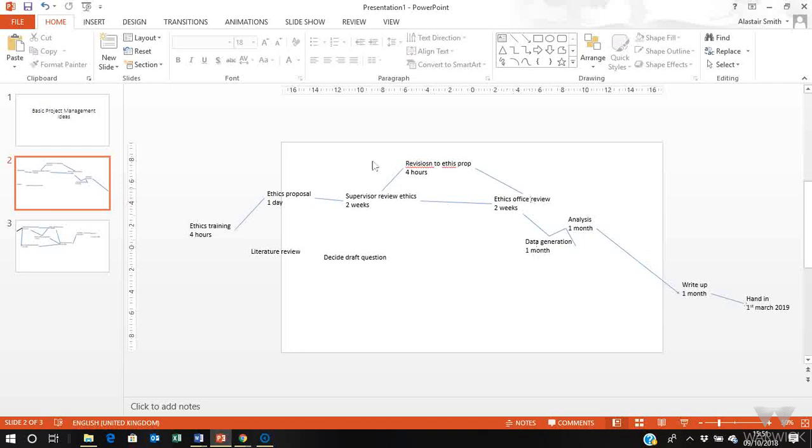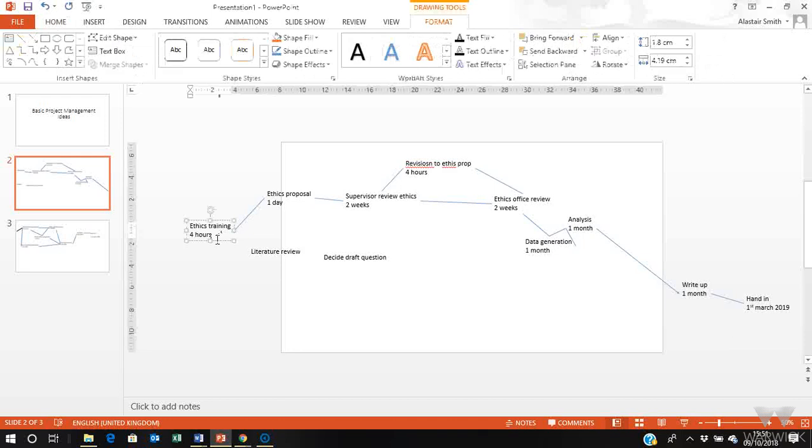So by adding all this up, doing a detailed version, I could suddenly see that I need to start my dissertation and do the ethics training no later than yesterday. Oh, okay, I need a plan now because I'm already a day behind. Let's get on with it. And this is the great thing about doing this activity. You can reflect on it and update.